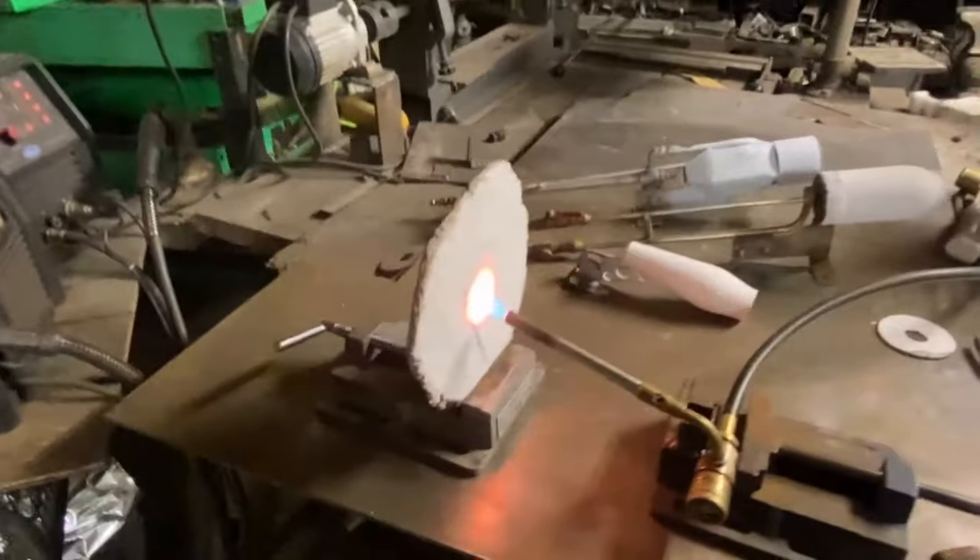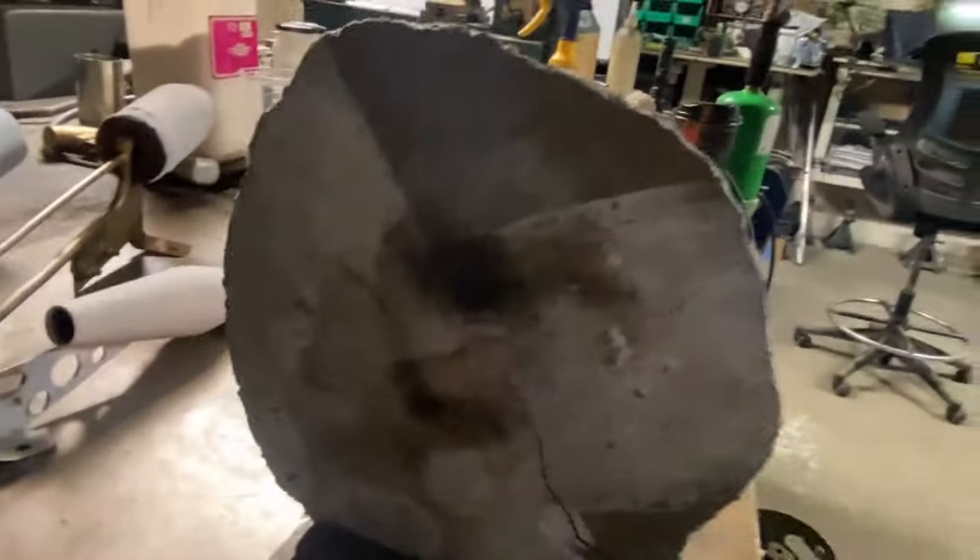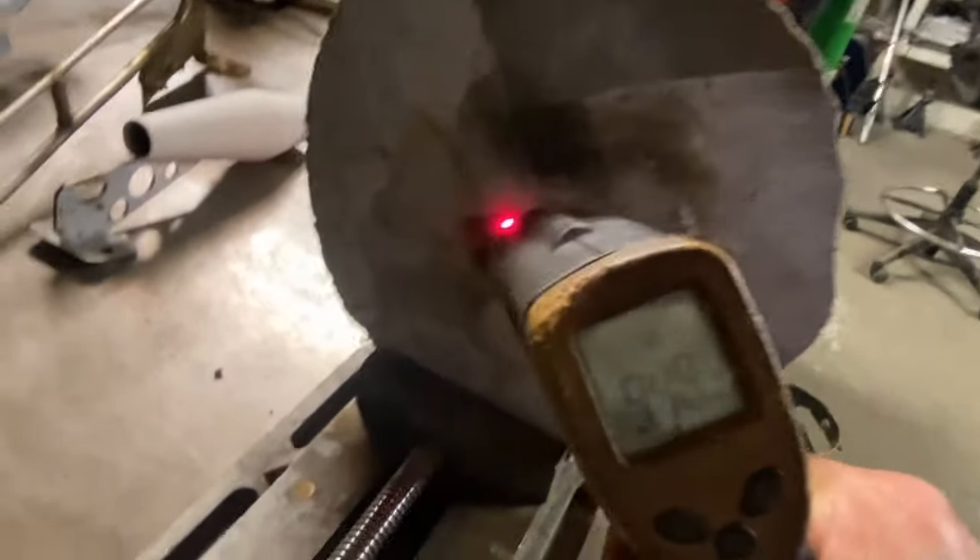So 10 minutes in, that bag still ain't glowing — maybe just a little bit. Yeah, it should be at that temperature. Yeah, she's glowing. They say 900 degrees is a dull red — there's your dull red 900 degrees. They say the temperature indicator is independent of the emitter source, so no matter what the material is, if it's that color red it's going to be 900 degrees, whether it's brick, steel, or any other type of metal.